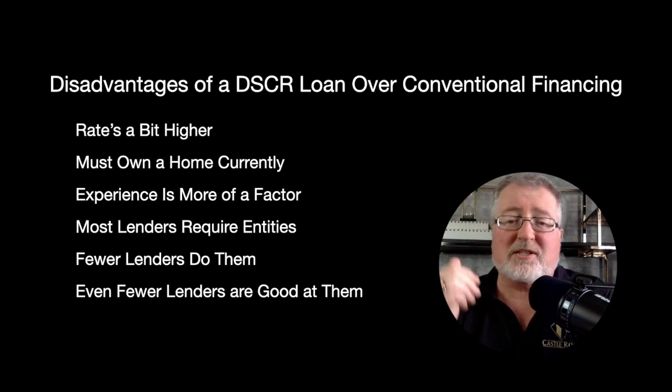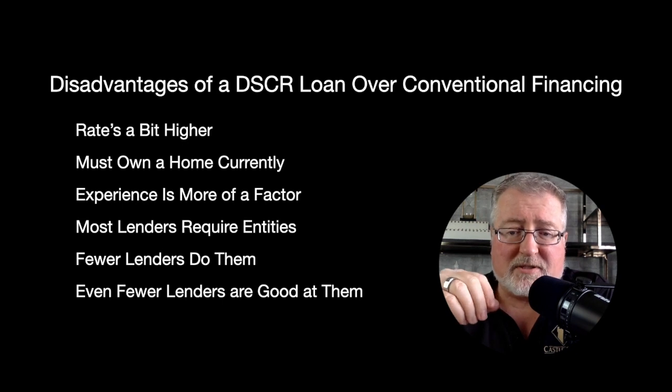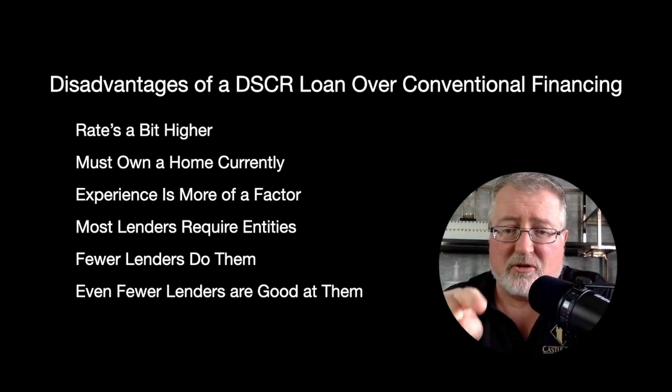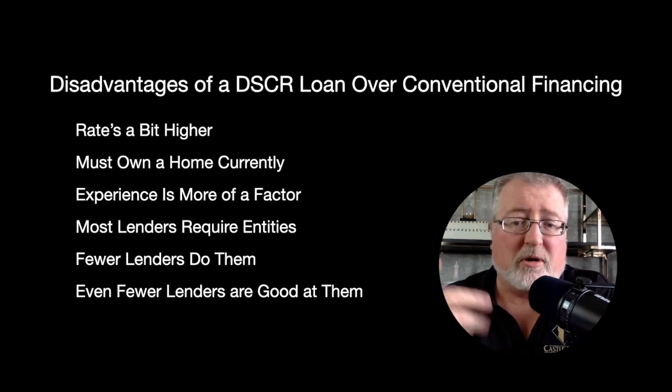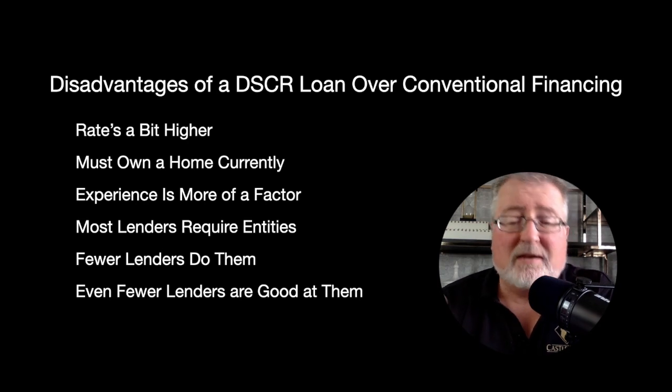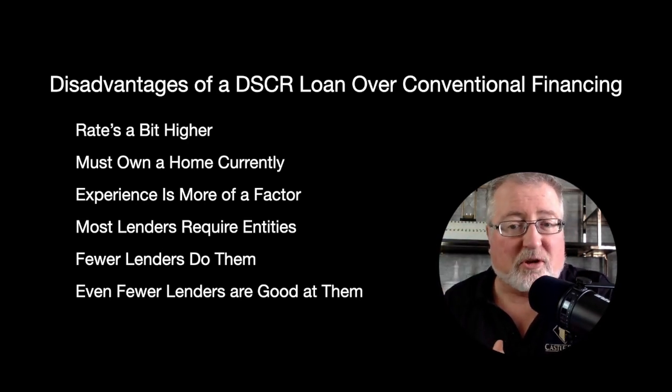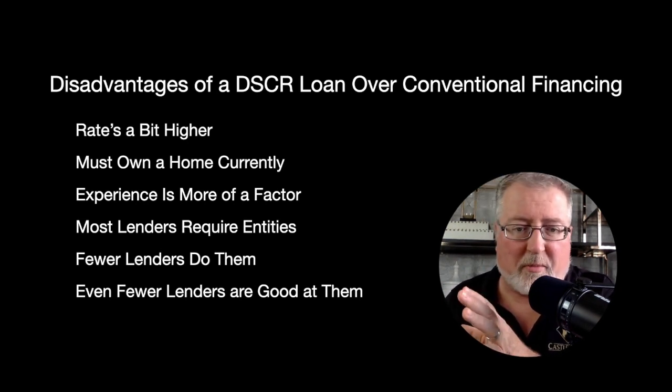Well, the CFPB got smart on that, and they went to all of the lenders and said, listen, we're going to watch you closely on this stuff. And they don't believe that if you don't currently own a home, you're going to be buying rental property. So that rule was put in after the DSCR started to get abused a little bit. So that's why you have to own a property currently, and it's pretty much with every program out there.